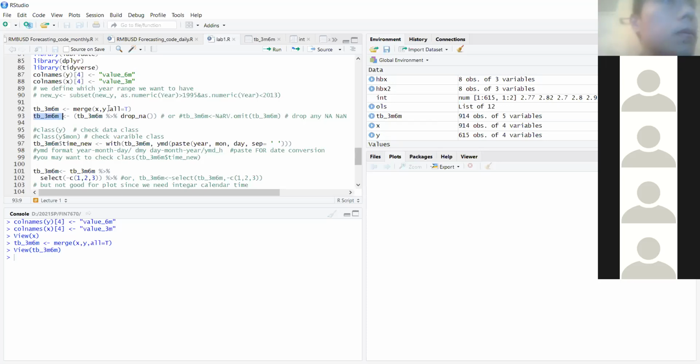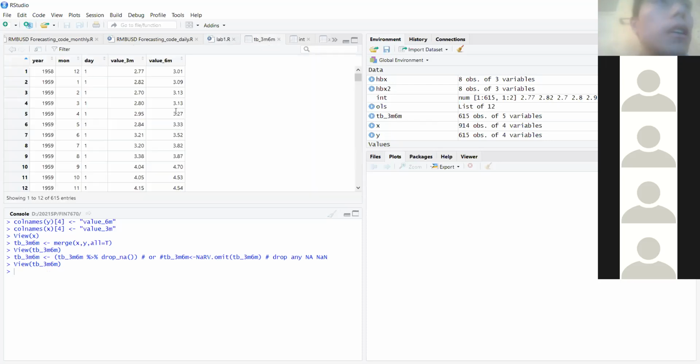So let's do this. What happens here? And you can see, in this case, the not available rows have been deleted, right? So all of them are starting from 1958. So that's a data wrangling way to handle cases where the starting date is different. You want to merge and it will cancel out the not available data parts, right? Probably that's a better way.